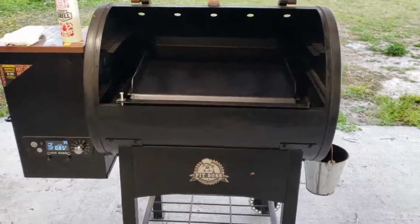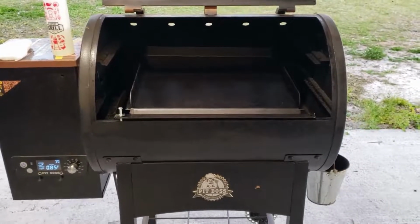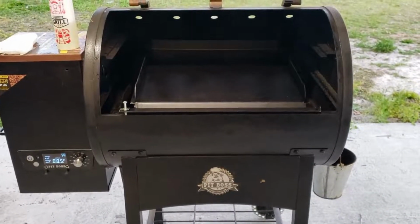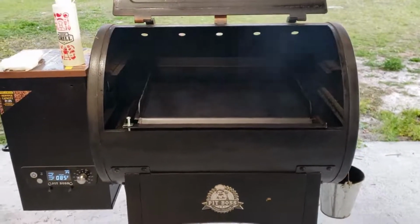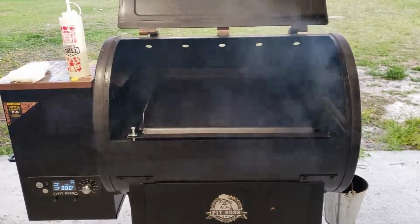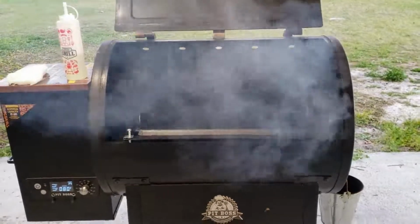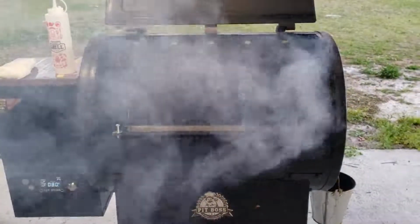Okay, I'm getting the griddle ready for the first time. So I'm going to clean it, I'm going to oil it. Then we're first going to cook our onions, kind of sweat those down a little bit, push those off to the side. And then we're going to cook our beef, and we'll oil the grill, put those on there, and when the beef is done, it won't take long to cook. We'll take that up, and then we will start laying our quesadilla. We're going to put oil down, and then a little bit of butter, and then lay the tortilla down. Put our cheese, some beef, some onions on half, and then flip it. Don't worry about the smoke, that clears up.